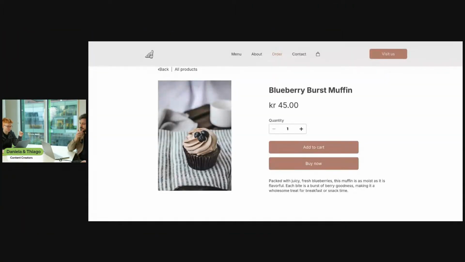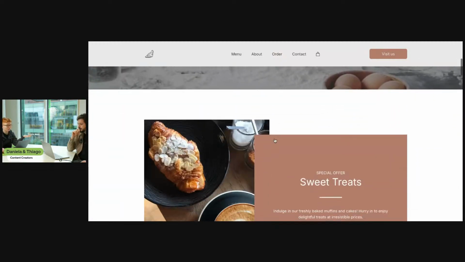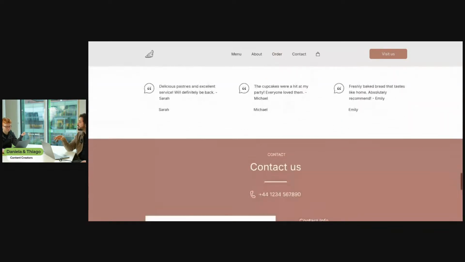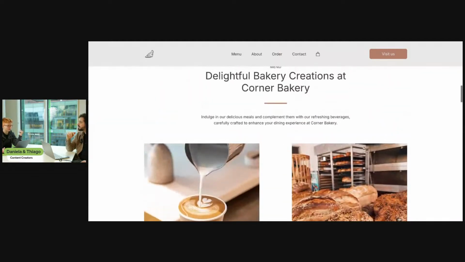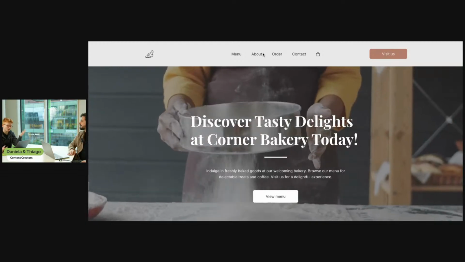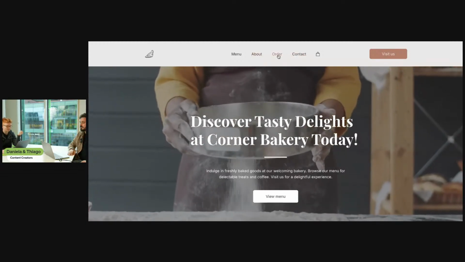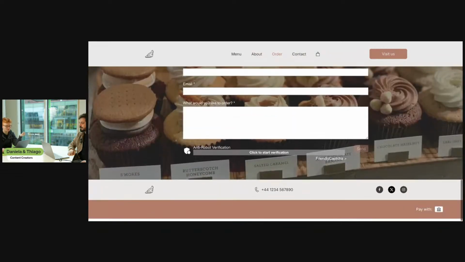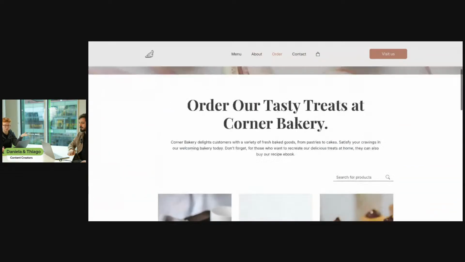Yes. So I think now maybe it would be nice to just have a look at the end result one more time. So right here. This is what you can potentially get after a few minutes of work. How long did it take you more or less to create? 25, 30 minutes, because I had to create all the products and add the descriptions and prices. So again, it can take a little bit if it's a more serious thing. But yeah, I think the end result is really good and it's really worth it for the time it saves.